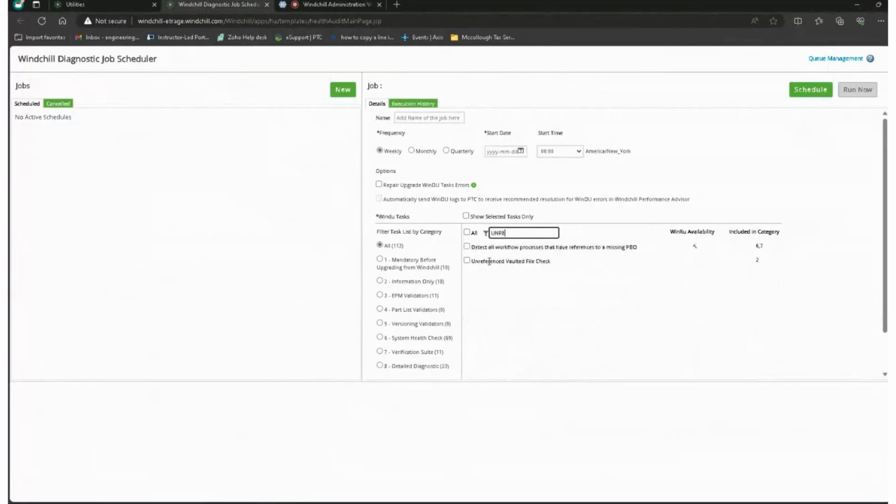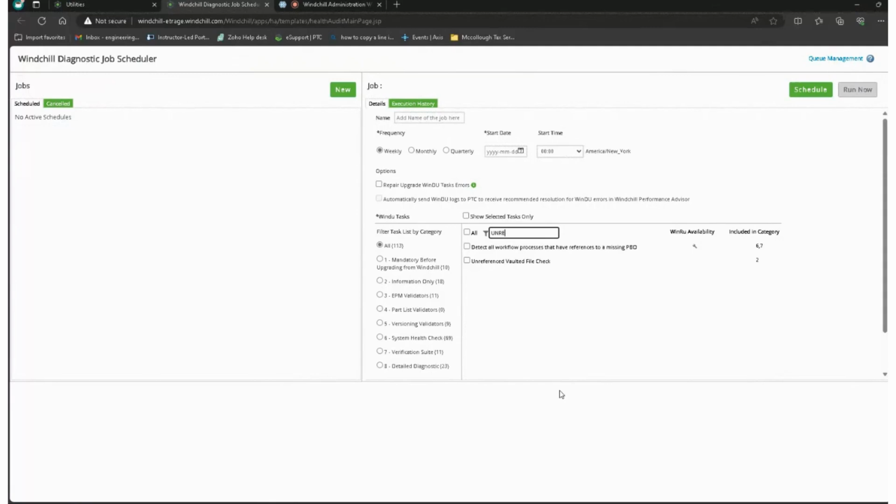So, for example, delete all workflow processes that have references to a missing PBO. What does that mean? That means you might have deleted an object in Windchill that currently had a running process, like a workflow, in the background. So Windchill successfully deleted the object, but the process itself is still in the database. So you can run the WinDU to detect those, not delete them, detect them.